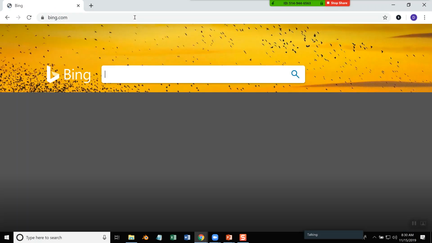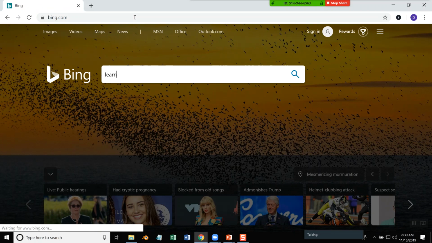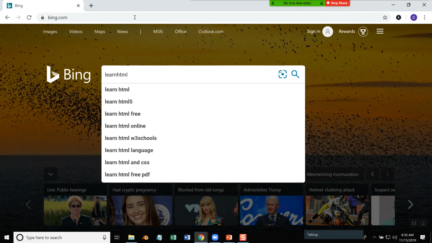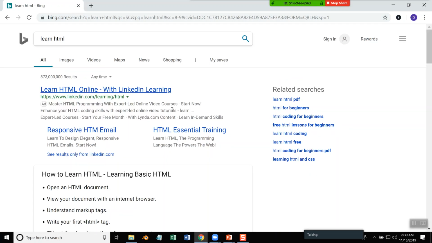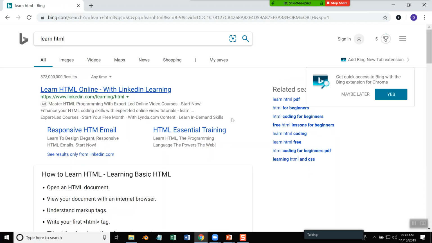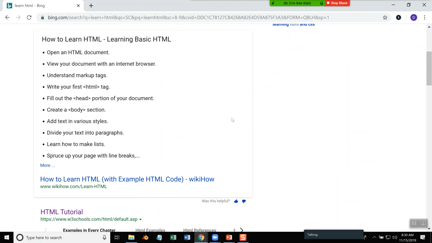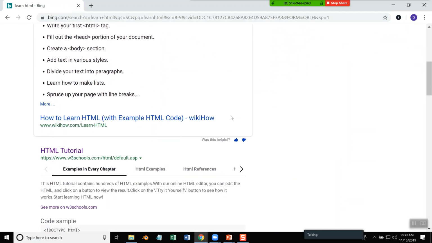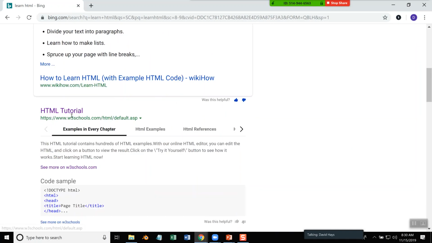Learn HTML. Let's see what Bing says. LinkedIn. And here's W3 Schools. So it appeared fairly high.